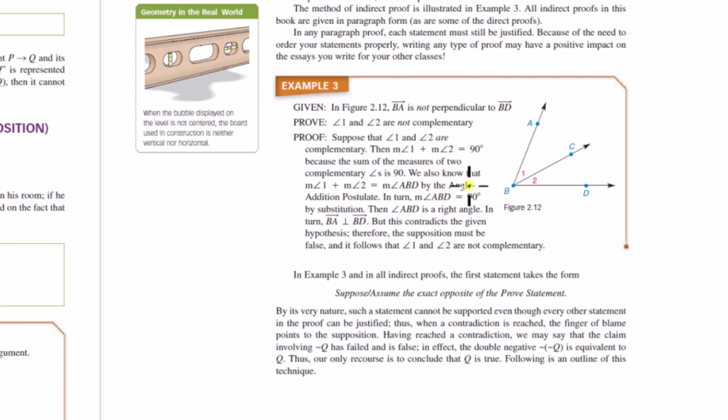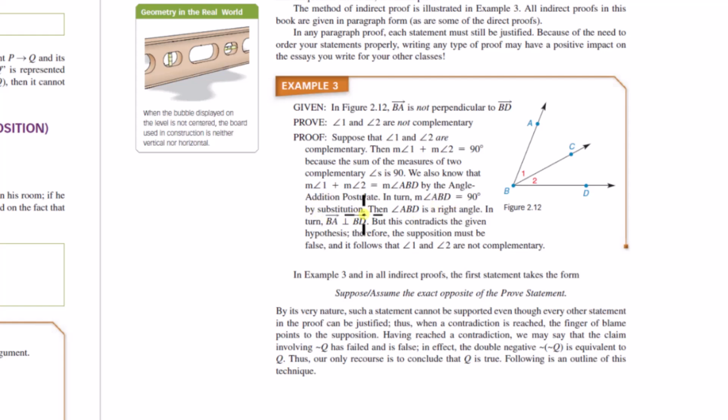So with that, let's try and make a statement about what that means about a relation between ray BA and BD. Okay, so if they are complementary, angles 1 and 2, then the measure of angle 1 plus the measure of angle 2 is 90 degrees. Yes, that's what complementary means. Now, we also know that since these are adjacent angles and they're contained within ray BA and BD, the measure of angle 1 plus the measure of angle 2 sums to the measure of angle ABD, but the measure of angle ABD is 90 if they're complementary.